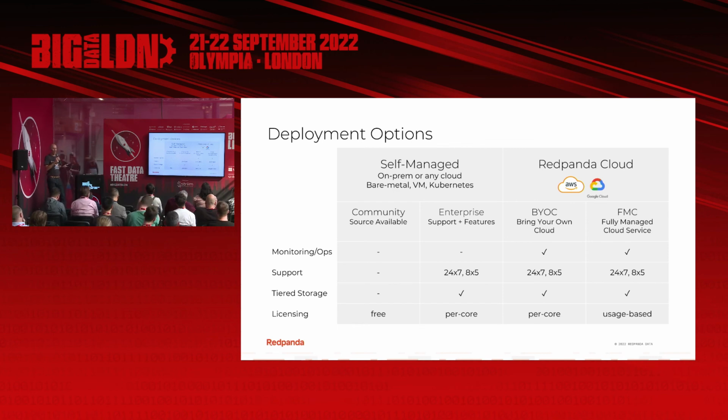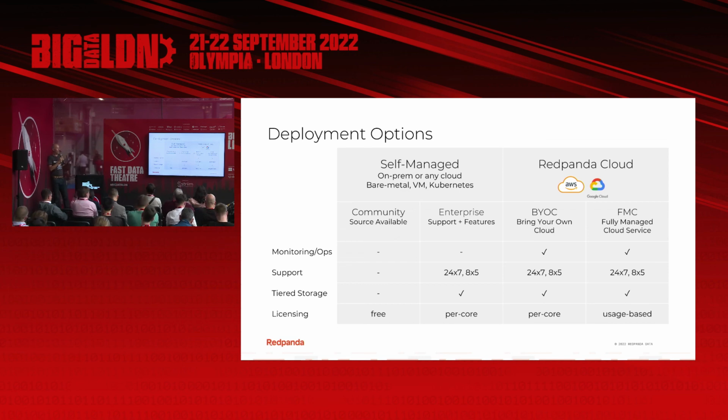We then have a handful of options for deploying in the cloud. We have a Kubernetes Operator. So you can deploy your operator, you can then spin up as many Redpanda clusters as you like. That will run on standards-compliant Kubernetes, so you can run that in pretty much any Kubernetes that you can think of. We also have a Helm chart as well. So if you don't want to go the operator route, you can use the Helm chart. You can configure it extensively and deploy it the way you want. That's free to use as well, or you can use that supported from us.